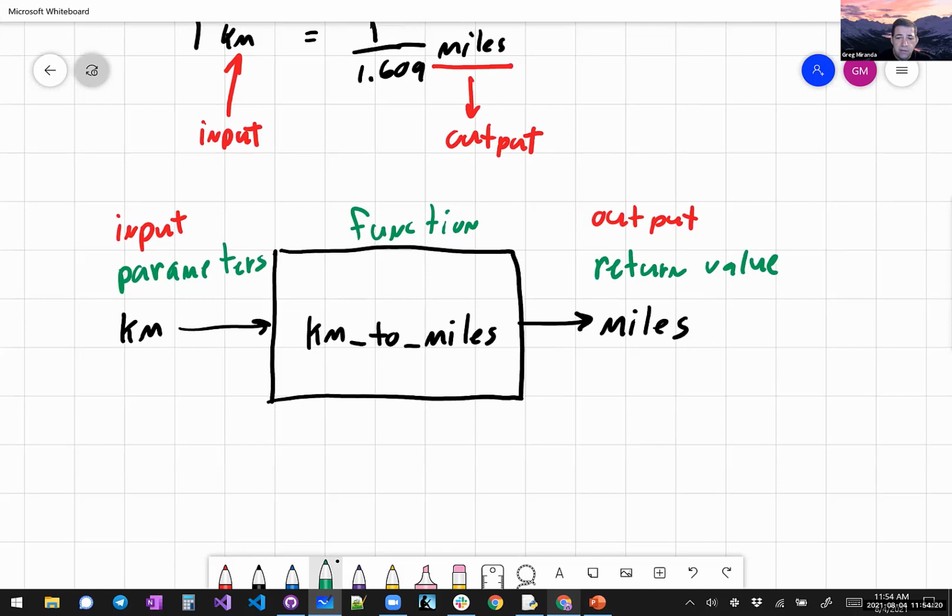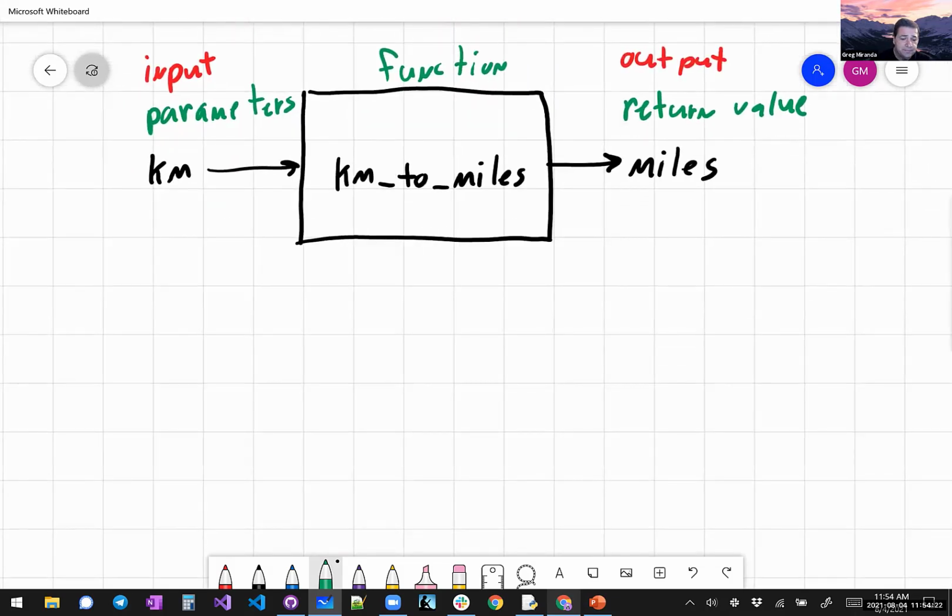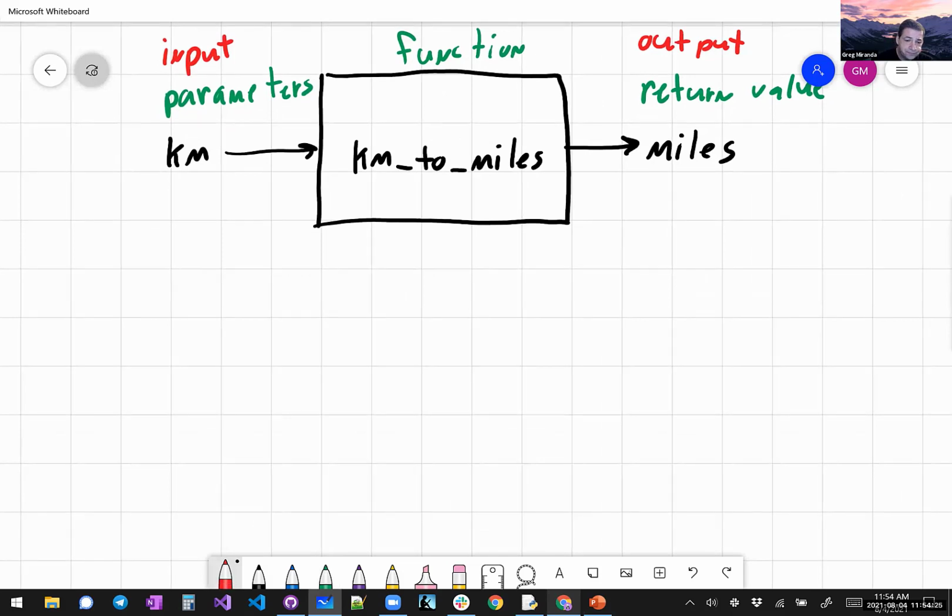And there's a particular structure to a Python program. There are some things called keywords. Keywords are things that you cannot name your variables or other things like them because they're already part of the language. So def stands for define. Then I give it my function name, kilometer to miles.